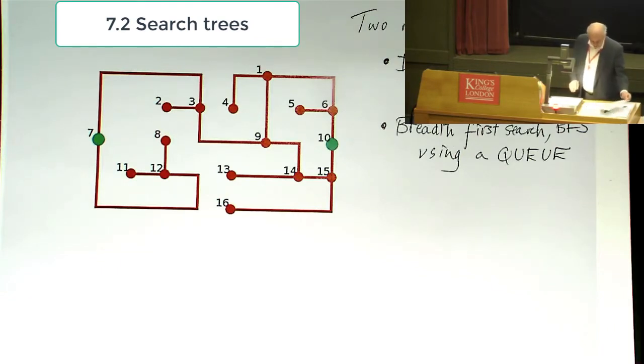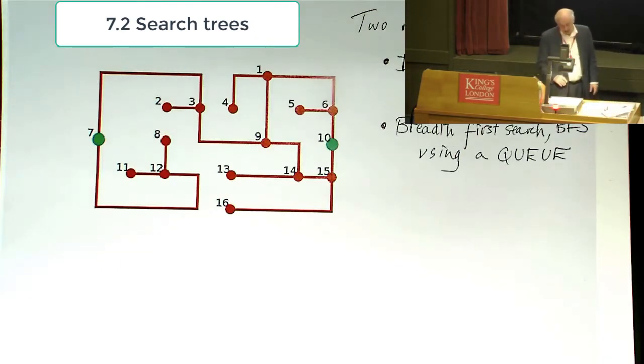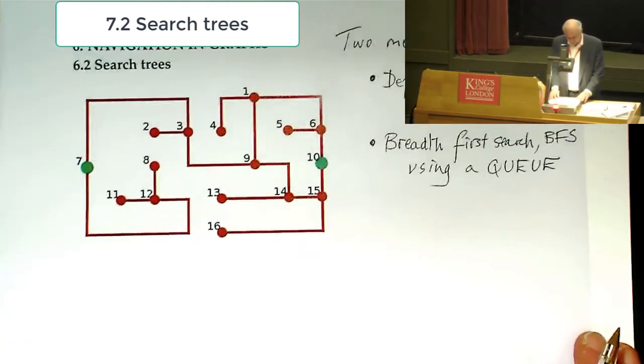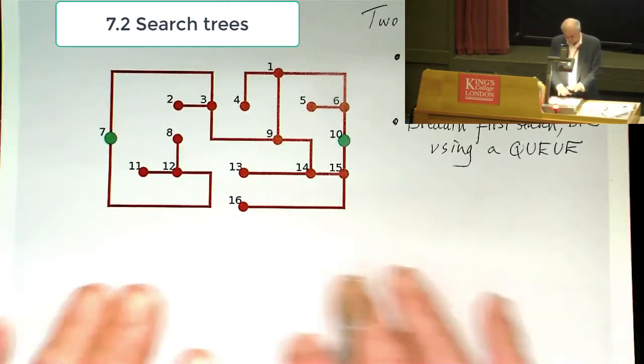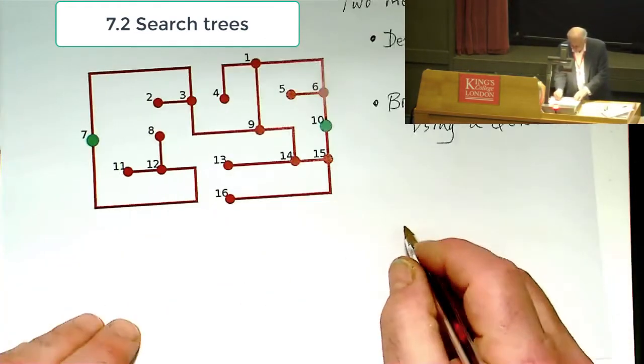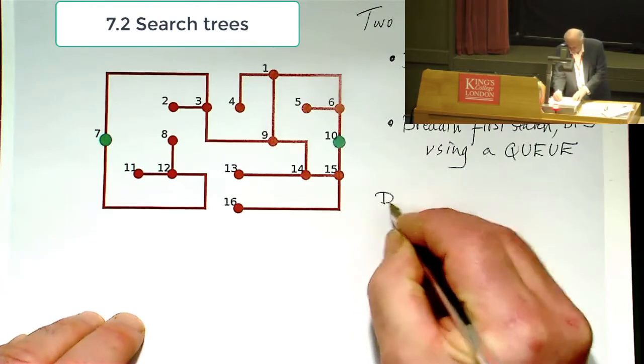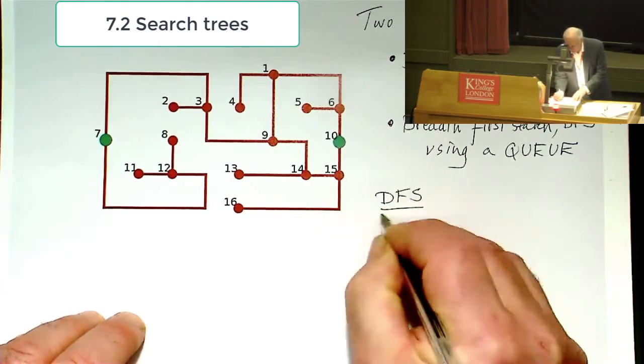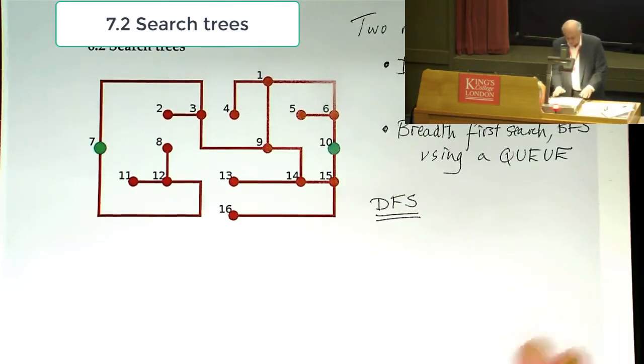So let's search this using a stack, but I'm not going to write the table because that's in the notes. Let me see if I can explain this more briefly in terms of writing on paper. So let's use the depth first search on this graph. See how we can do that.